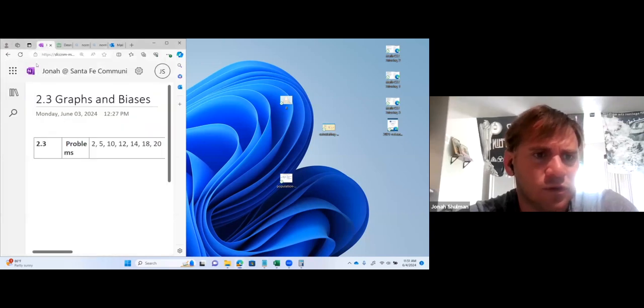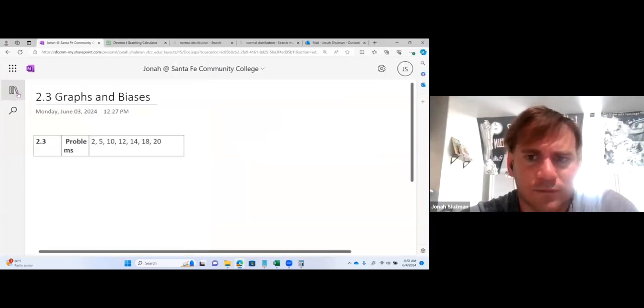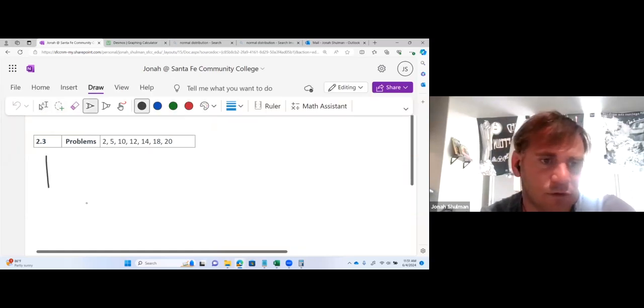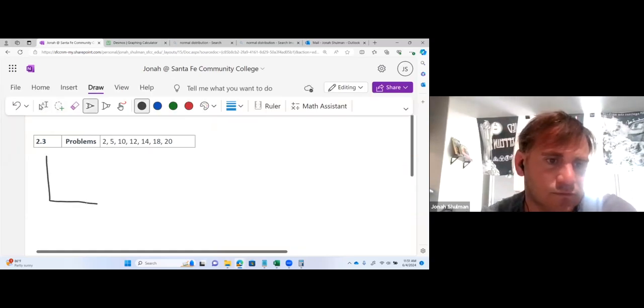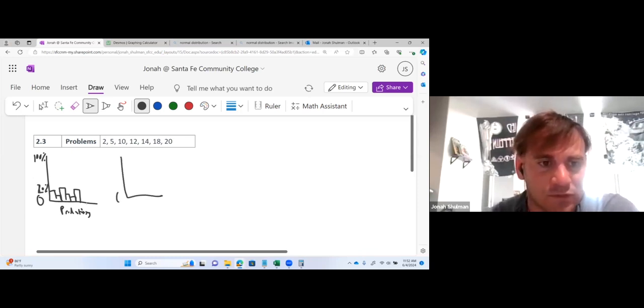What a surprise. So here I'm in 2.3 graphs and biases, and I'll pull this over and we'll do the problems. Basically, if we have a graph and let's say it's from 0 to 100%, and everything is down here, like productivity or something, at like 10% or 20%, they can make the scale from 0 to 20% and be like, "Ooh, look at our productivity.